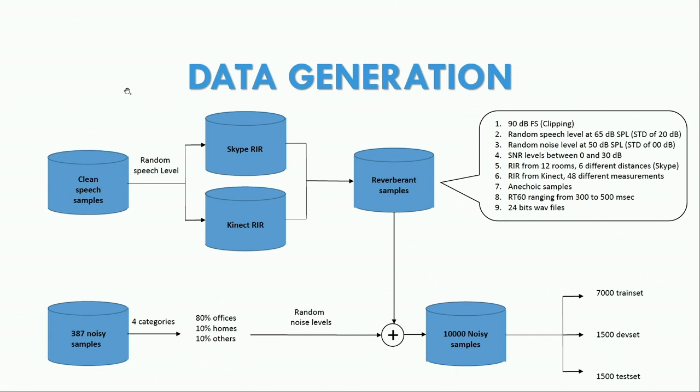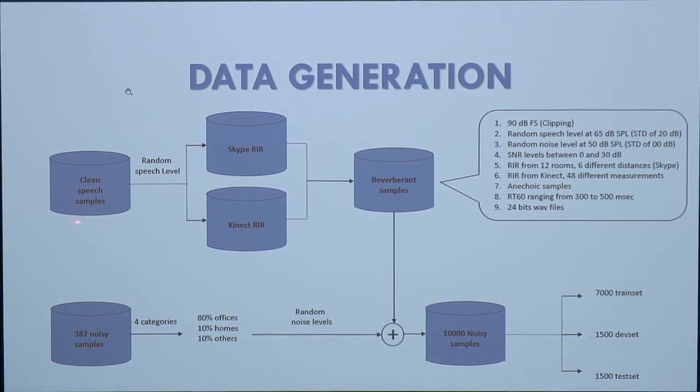So now, let's talk about the data generation. We spent quite a bit of time trying to generate a more realistic data set with different impairments. We initially had clean speech, 2,000 files. Then we convolved it with different impulse responses to simulate reverberation and distant talk. We had the reverberant speech samples, then added noise. We had four categories of noise with different SNRs, and also different speech levels and noise levels. We're going to show all the statistics on the data in a few slides. So at the end, we had about 10,000 noisy samples. And to train our model, we divided it this way.